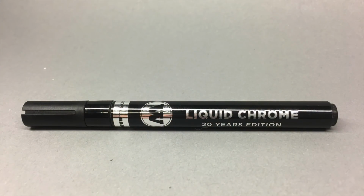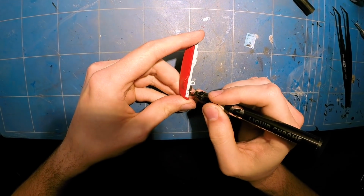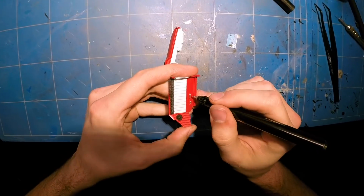A couple other parts like the window controls, some knobs on the dashboard, and even the door pulls on the inside were just painted with a monochrome paint pen for that chromey look.